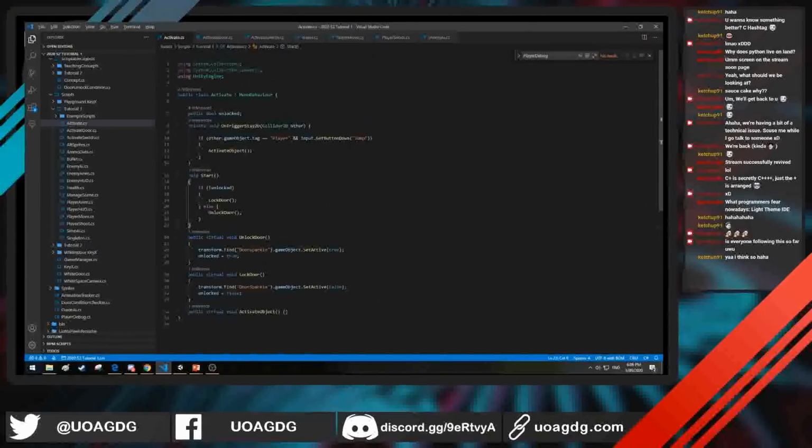So this here is the activate script. We use it whenever we want to transition to another scene. This is relatively simple. The other scripts are certainly way more involved than this, but this script covers many things that I'd like to portray. First of all, it is the Start function. There's no Update function because I don't need to use it. So this very simply says if the thing that needs to be activated is not unlocked, then you lock the door. Otherwise, you unlock the door.